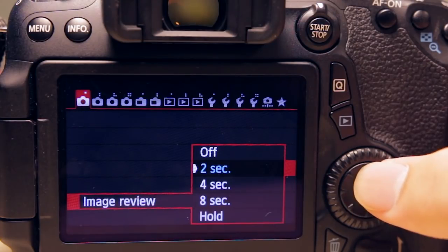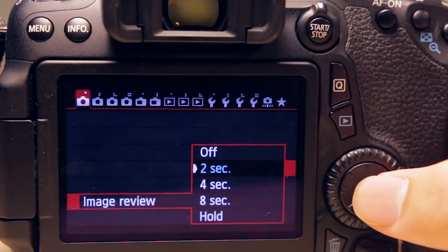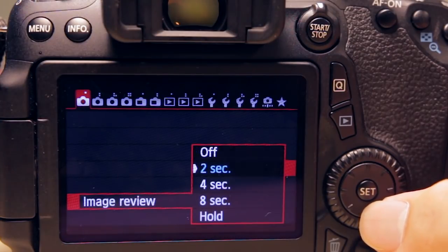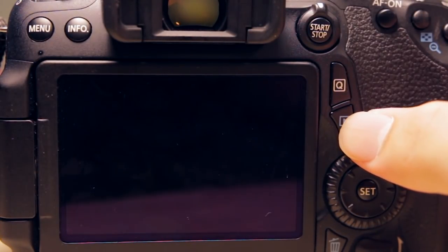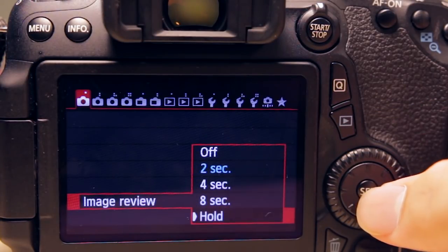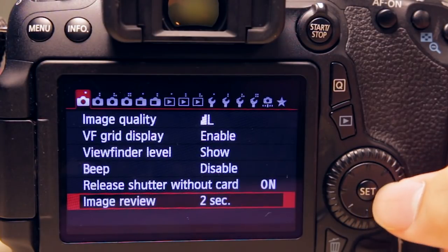So image review, off, 2 seconds, 4 seconds, 8 seconds, hold. You can set it to off, so after you've taken the image it will not preview on your LCD screen. If you're at 2 seconds, after you've taken an image, the preview will show up on your LCD screen. Same goes for 4 seconds, 8 seconds, and hold. Hold, the image will show up on your LCD screen until you press another button. So let's leave it on 2 seconds.